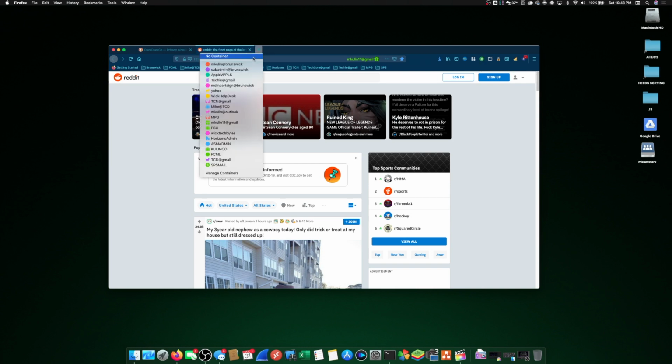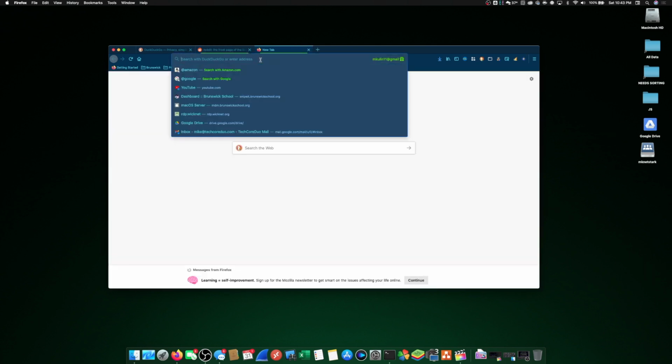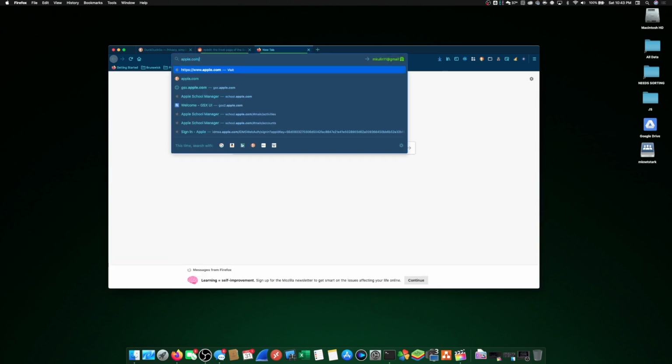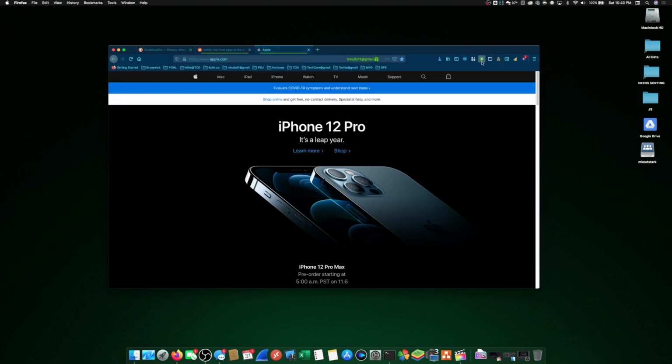So for example, let's open up another tab here, and we'll go to apple.com. We know their privacy is pretty good. Let's see how they fare. They also get a B. So the website has to be really spectacular in order for it to get a higher grade.